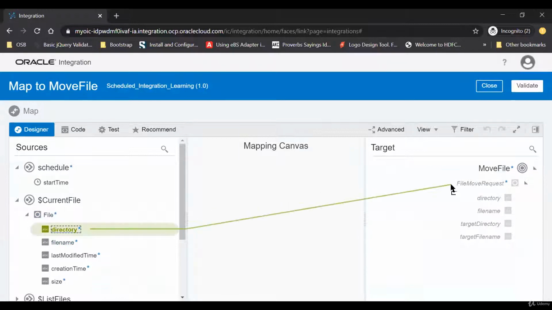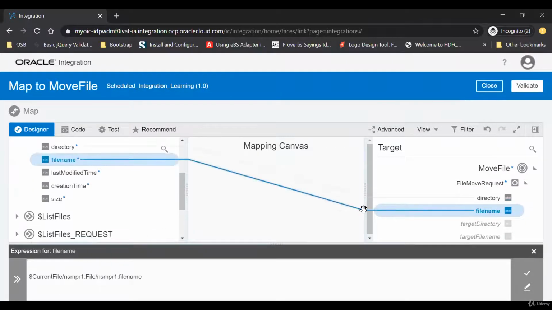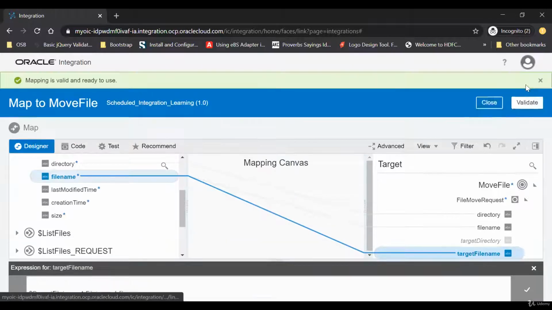So I'll move this directory to directory, then file name to file name, and this file name will be my target file name too. And the target directory I have given in the FTP connection. Just validate it, and then close your mapper.